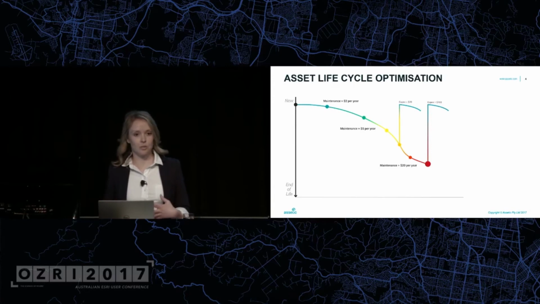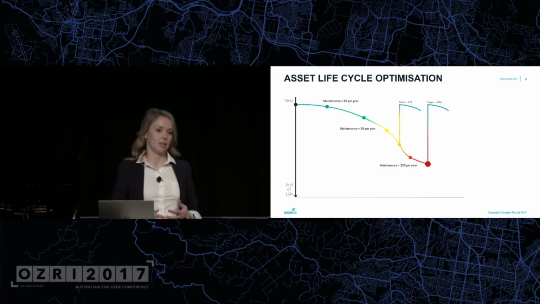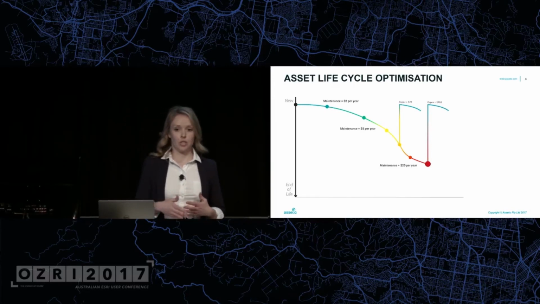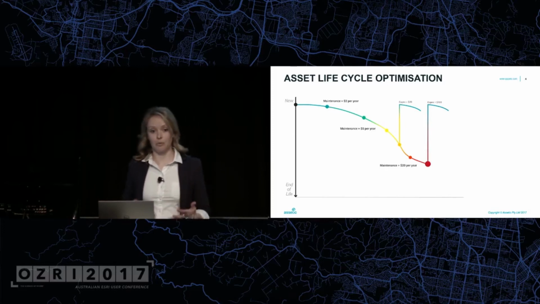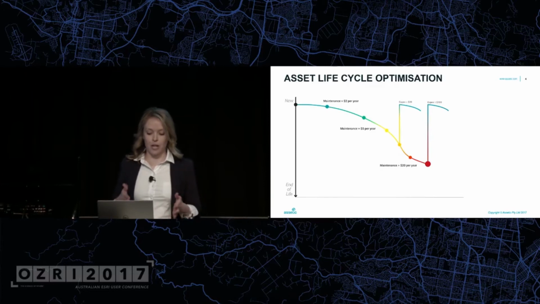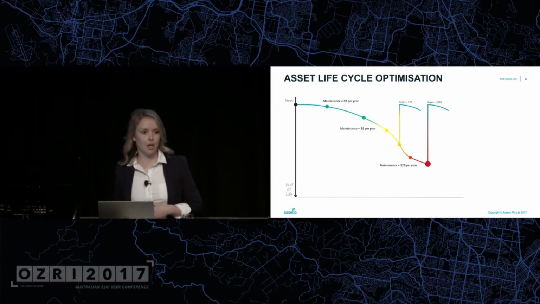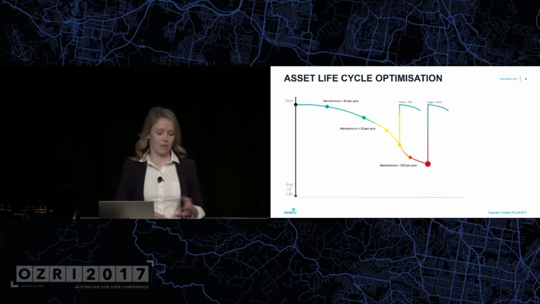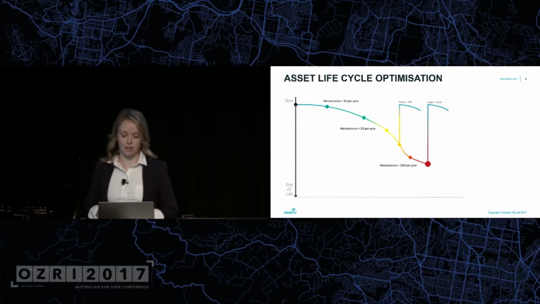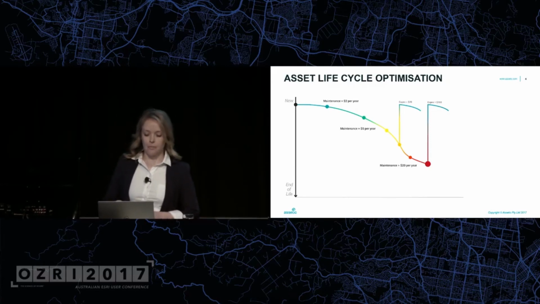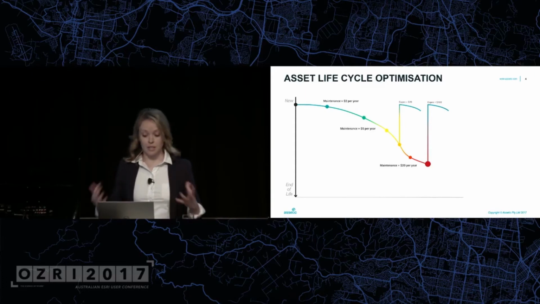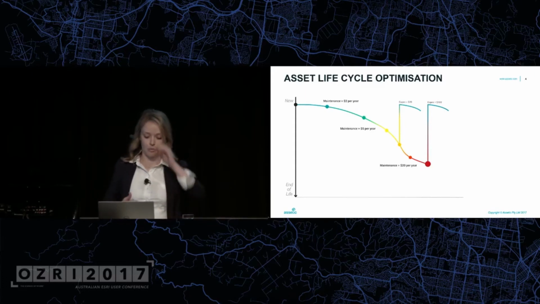So what we try and do is optimize the intervention point as to where we should actually implement a capital renewal or a major maintenance. And we try and do that where it's not going to cost you too much because it's too far gone, but you're not going to intervene too early where it's not going to give you enough benefit for the spend that you've got there. So yes, that's what we try and do, find that intervention point.